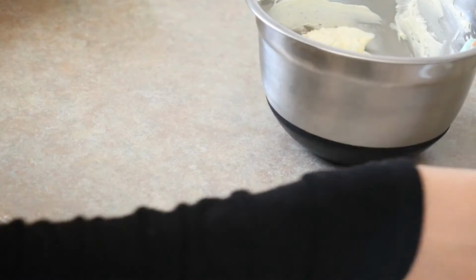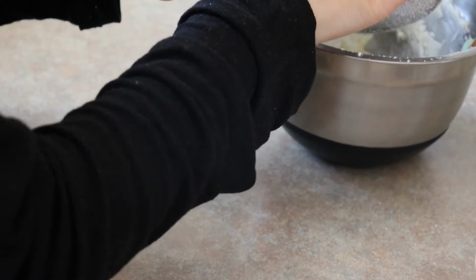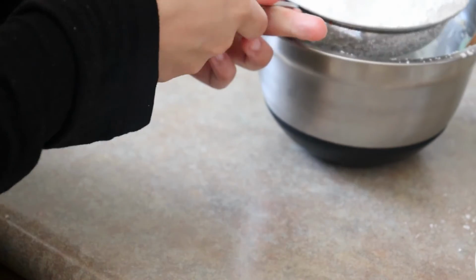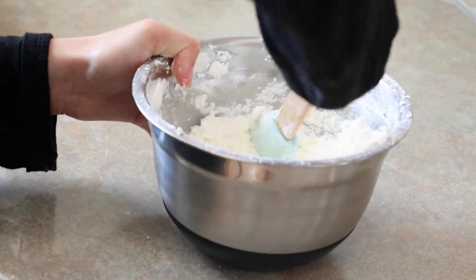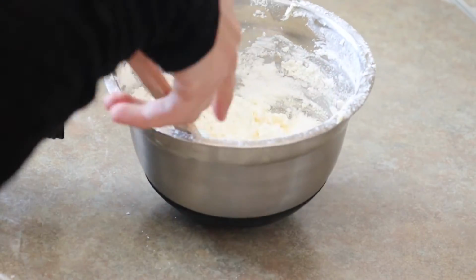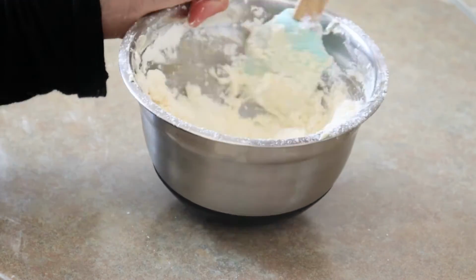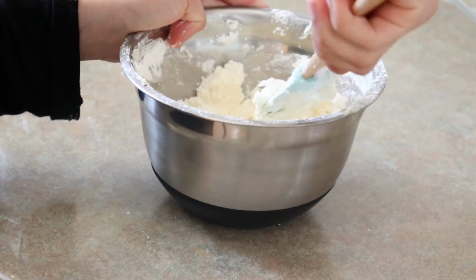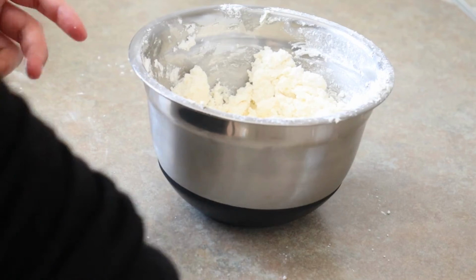Okay guys, so now I'm gonna sift the icing sugar, put it in there. Yeah, so I'm gonna stir this a little bit before I start beating it up because I don't want all this icing sugar flying everywhere. So I'm gonna mix this a little and now I'm going to start beating it up.